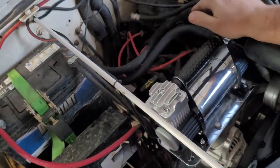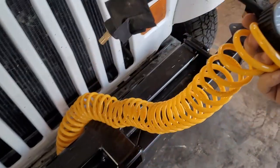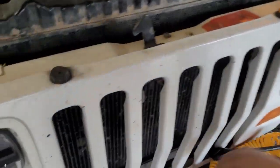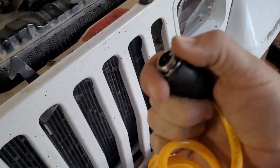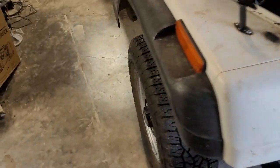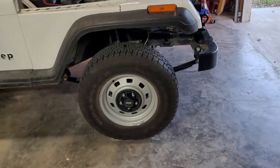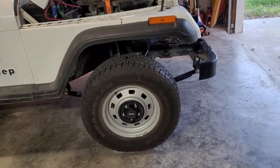It uses one of these slinky style air hoses. I checked it out when I first got it and the hose will reach every tire on the Jeep from here, so I don't really feel the need to get a whole other hose at this time. It does have one of those non-standard quick connects, so if I want to upgrade to a different hose I'm going to have to change out some fittings. So I aired down this tire to 18 PSI, which is typically what I run when I'm off pavement, and I'm going to hook it up and time it from 18 to about 30.